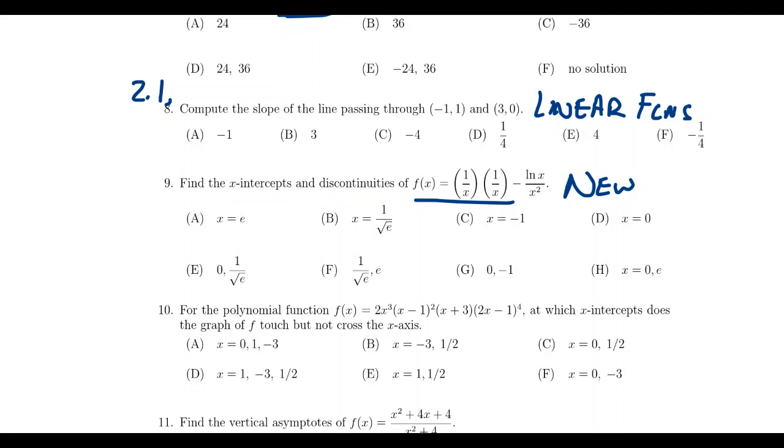The x-intercepts are going to be things that solve the equation f of x equals zero, right? In particular, these things can nearly always be written as a fraction of some kind. Like notice you have an x and an x squared. This can be rewritten as 1 minus the natural log of x over x squared. When you have a fraction equal to zero, that happens if and only if the numerator, 1 minus the natural log of x, equals zero. So setting the numerator equal to zero and solving for that will give you the x-intercepts.